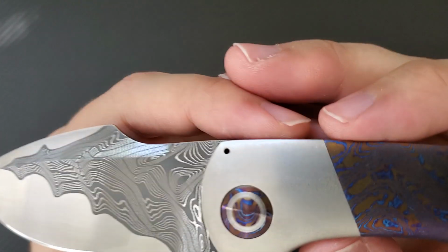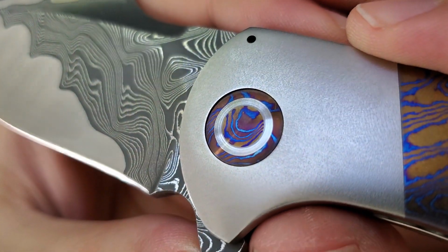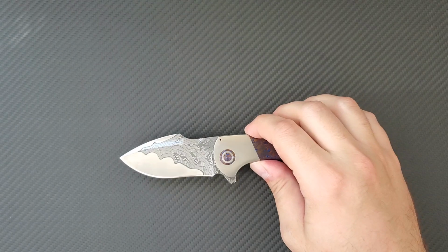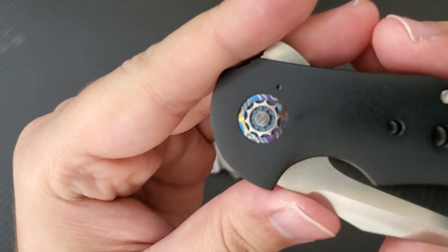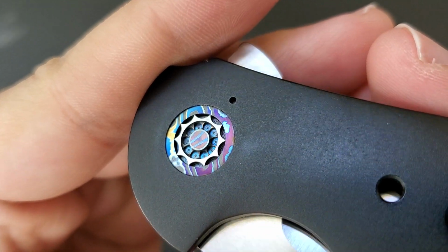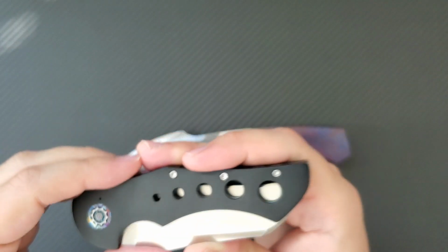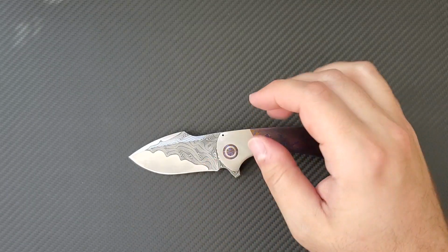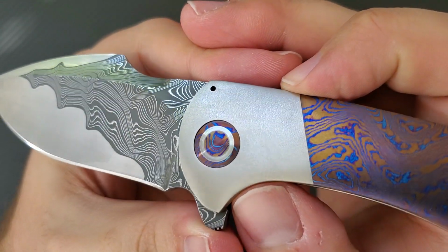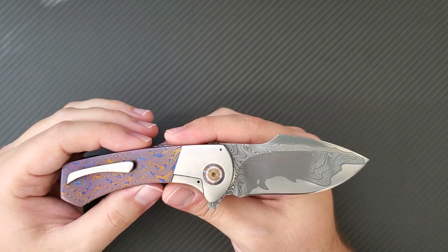Looking at the pivot hardware, you can see that also similar to his kin, he has made these beautiful pivots with very intricate collaring. Frank is known for his very characteristic 10-point pivot. For a couple of years, TJ was actually the one making all of these pivots. I remember some of the posts that these guys were making where TJ was sort of training, and he made a whole lot of those, so it's interesting to see how he represents that ideology in his work, and it's a beautiful pivot, understated but also beautiful. It's really not overdone like the Frank pivot is.